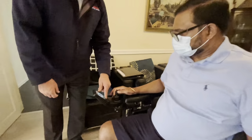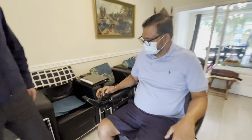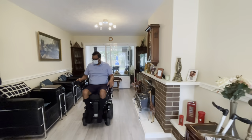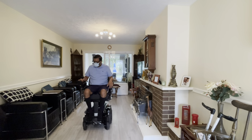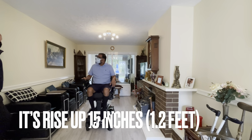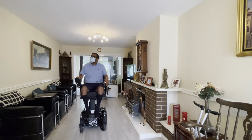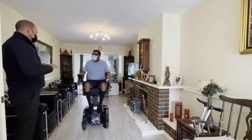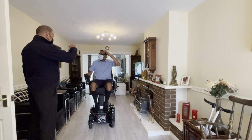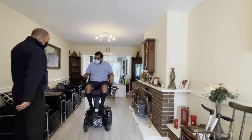So if we press the mode button and you pull back on the joystick, it will raise up. Maximum 2 feet or 1 foot? It's about 15 inches to the top of the mattress, but to give you some idea, I'm 6'4" and we're pretty much at eye level. So if you push forward with the joystick, you'll come back down.